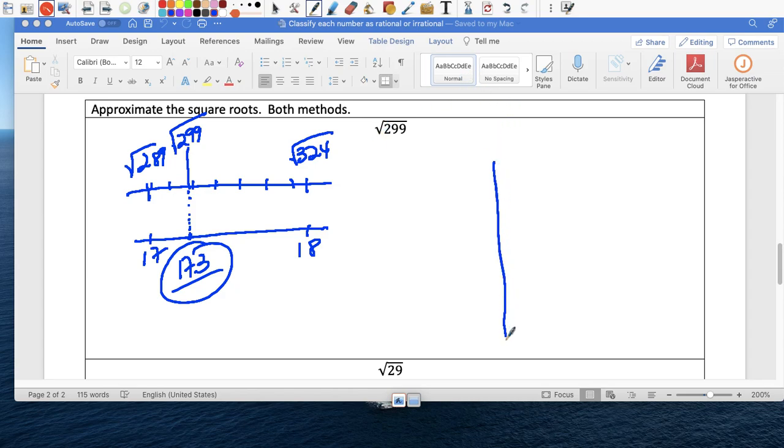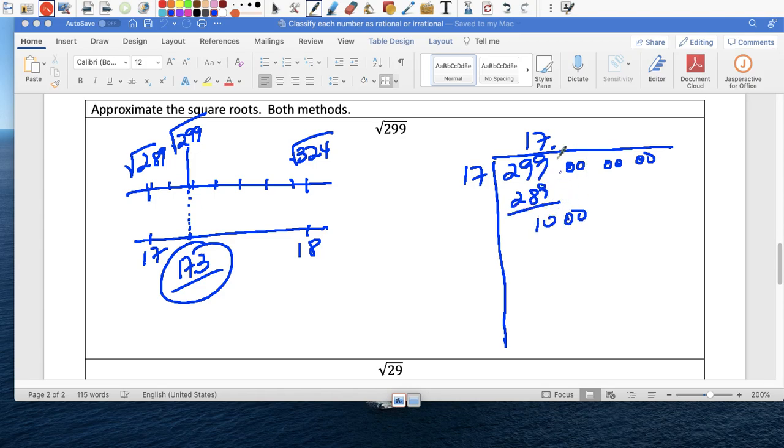Now let's do this one on the other side. 299, and we know that the biggest perfect square that goes in there is 17. So let me just add the zeros here. 17 times 17 is 289. We're going to subtract. We got 10 left over. Let's bring these two zeros down. Next step, double 17. We get 34, and add a place value here. So it's about 340 something. I'm going to say it's only 2, because 343 times 3 equals 1,029. That's too much. Remember, this number and this number have to be the same. So if I put a 2 here, I must put a 2 here. 342 times 2 equals 684.